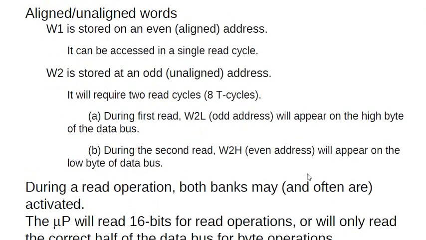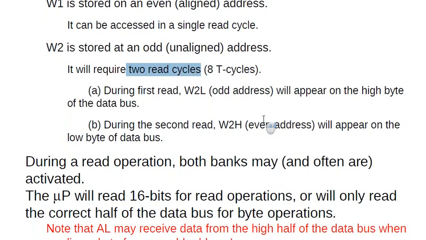Now moving to the next, here W1 is stored at an even address. It can be accessed in a single read cycle, and W2 is stored at an odd address, which will require two read cycles. You can take a snap of this page and go through it for your exam preparation. I will also give the link of the slide in the description box.